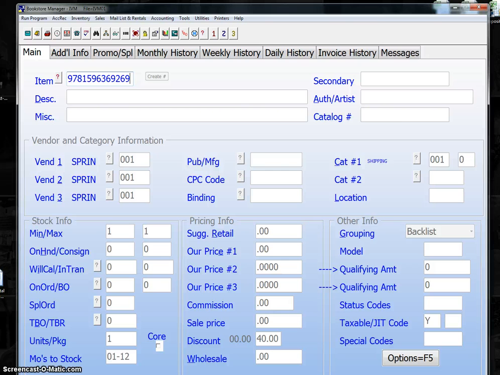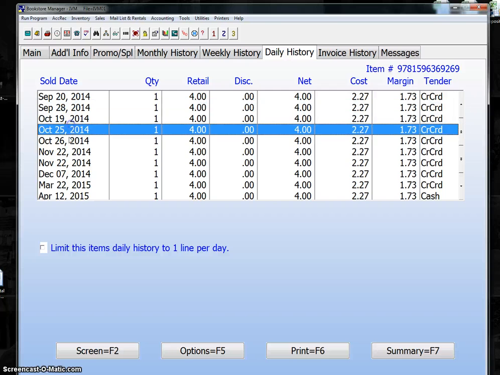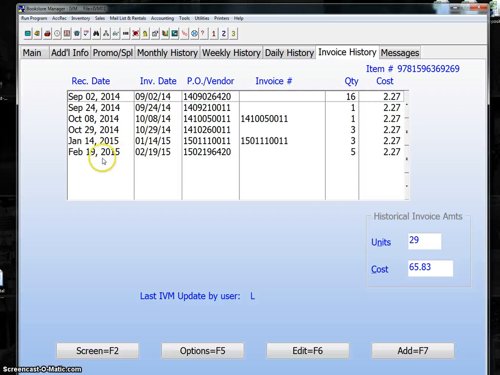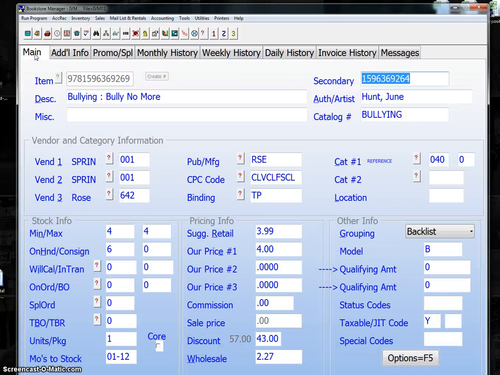So I'm going to scan it. This is everything about the book. Now, these keys up here show a lot. It can show like how many you've sold per day, things like that. Now for me, I can click invoice history and it says on February 19th, I received 5 of them. So that's sometimes nice to know. I'm not sure if you guys have that feature remotely. I know that when I'm remote logging in to your store, it always kicks me out in that area, but it might just be that the mothership has to look at that information.